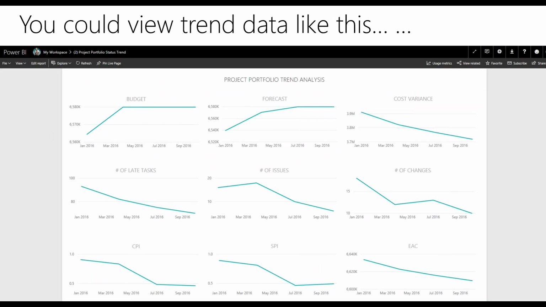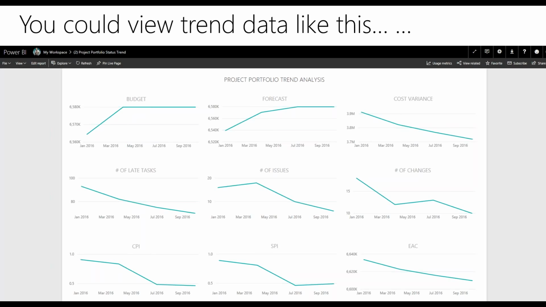Or what if you could do trending? What if there's key metrics you look at, like in an organization, where dynamically, based on the execution of your projects and just by managing that project management process in Project Online, what if you could get things like budgets and cost variances and see whether we're trending up or down, whether we're gaining on it, a number of late tasks or number of issues. Are we raising issues faster than we're closing them? All kinds of metrics that are important to you can then be trended on a dynamic, natural output way.